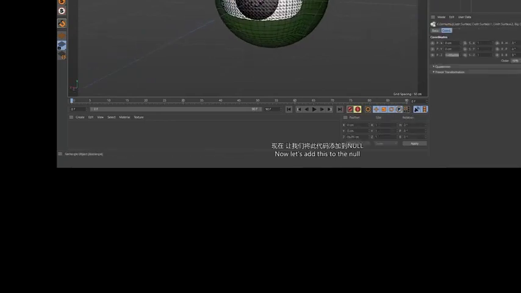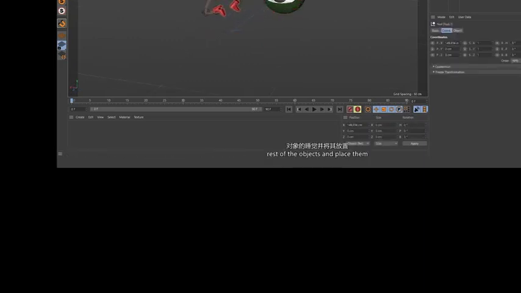Now let's add this to the null object to make it easier to work with it. I will turn on the visibility of the rest of the objects and place them.